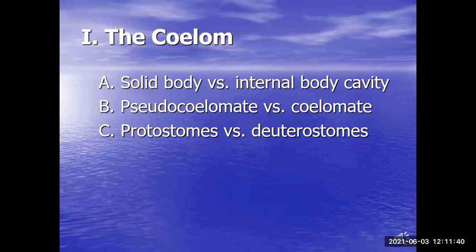Taking a look at the coelom and what it is. Now, some of these are repeat drawings, diagrams from last time. Let's see if we can clarify what we mean. When we have the coelom, which is the fluid-filled sac where we stick our organs, we subdivide that into groups that have the coelom versus groups that don't. That's solid body versus internal body cavity. Some have a fake coelom, if you will, that is not completely lined with mesoderm. The rest of them have a true coelom. And even those true coeloms are divided up into 2 different types, the protostomes and the deuterostomes.